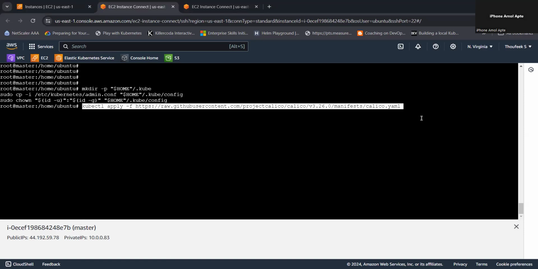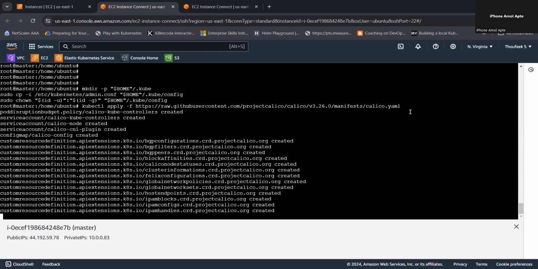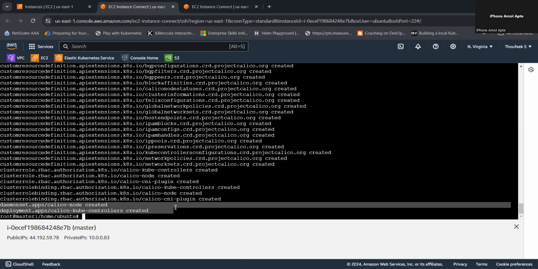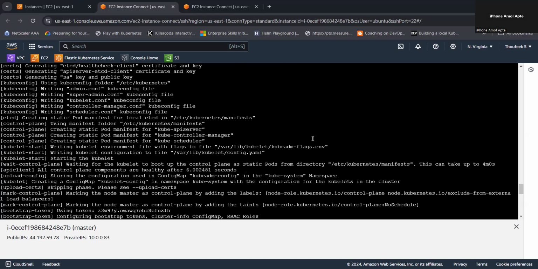So now you can see I am performing a Kubernetes command, kubectl apply. Then the file name, here the file name is an HTTP path pointing to a YAML file. See .yaml. This is for creation of the internal network for Kubernetes. So you can see it's created. So our Kubernetes has network connectivity and we use Calico.